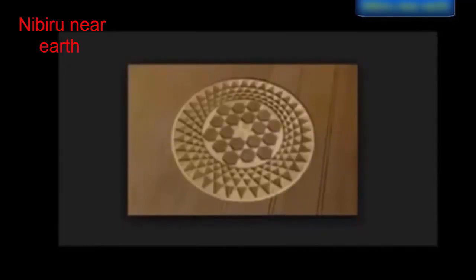Now, in the center of this crop circle, you've got lots of cubes, and if you're looking at it as a three-dimensional one where the star is in the middle, you can see the corner one has been removed and you are able to see the star in the center.